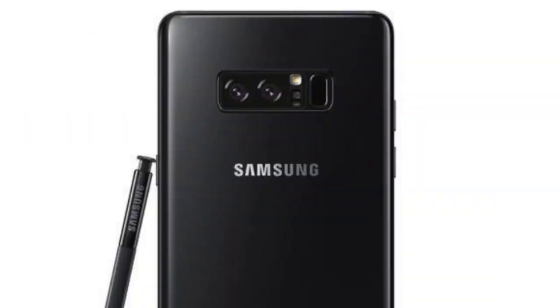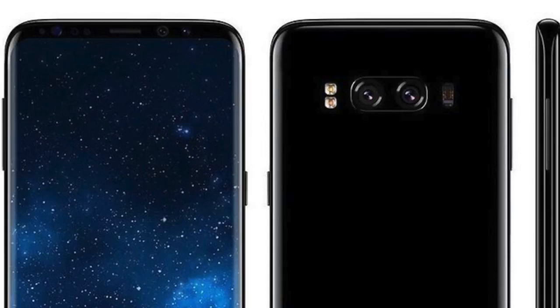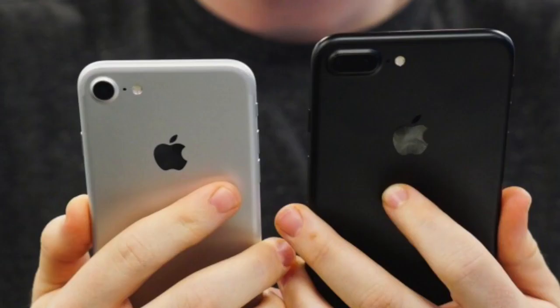With Galaxy S8, Samsung is introducing dual cameras. Does that mean we'll see dual cameras on the Galaxy S9 family as well? Yes, but only on the Galaxy S9 Plus. Next year, the display size and bigger battery won't be the only differences between the S9 and S9 Plus — the dual cameras will definitely make the Galaxy S9 Plus more compelling and it will be priced higher. This strategy is similar to Apple's, but it needs to happen.